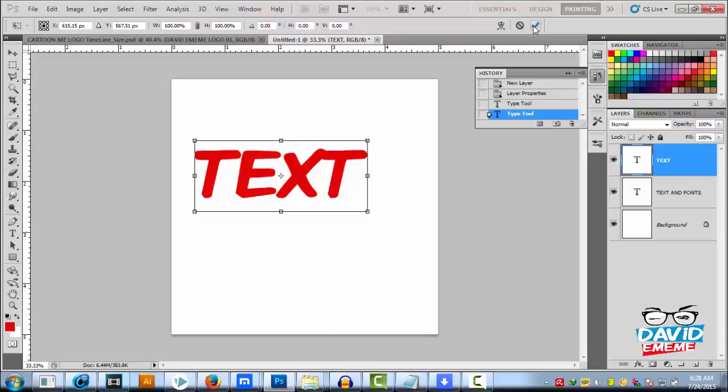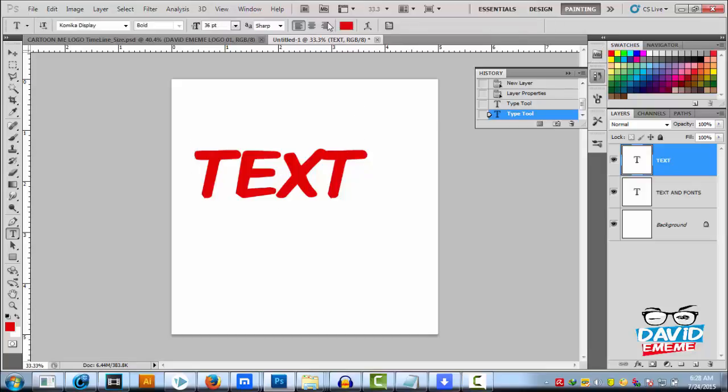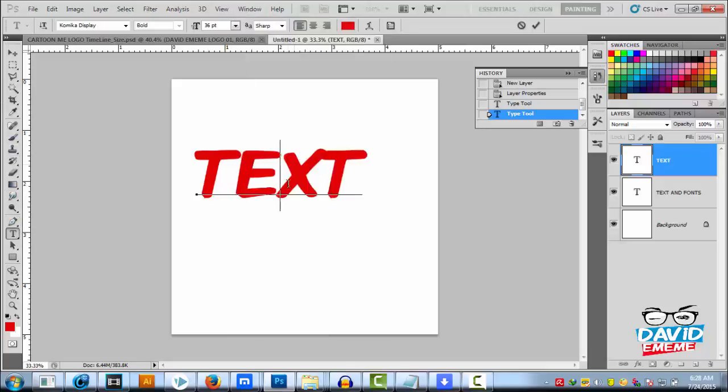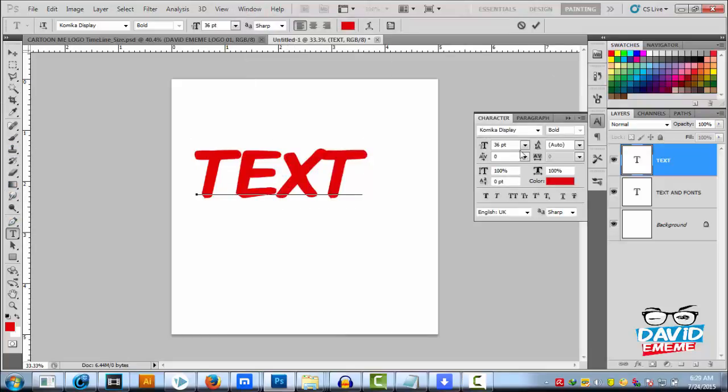Sorry about that. Let me bring it out from this section here. I think it's Ctrl C. Ctrl T, yeah, I'm sure. The reason was because I was on the move tool, so it was showing me the free transform. It brought out the free transform section, but that is Ctrl T.